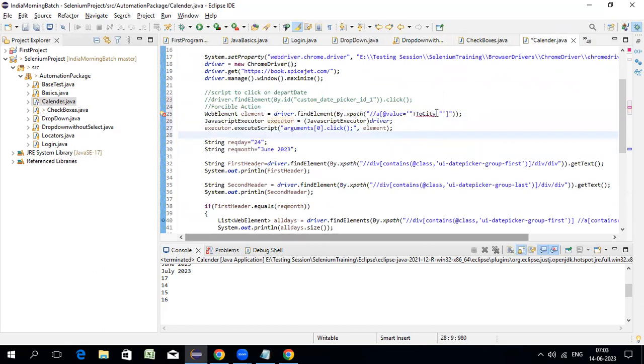So here, this is XPath, right? I will remove this and I will give this ID instead of XPath. So I'm telling this is the element which it has to click. Now we will see what happens.